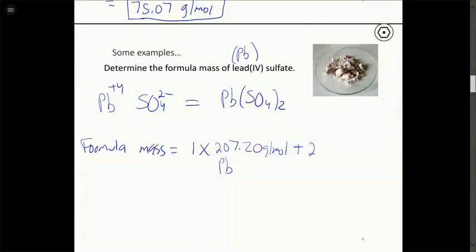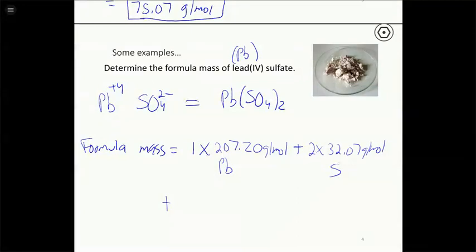And the atomic mass of sulfur is 32.07. And then for oxygen, we have each sulfate has 4, but there are 2 sulfates, so 2 times 4 is 8. So whenever you have subscripts with subscripts, then on the outside, you have to multiply those 2 together. So 4 oxygens for each sulfate, 2 sulfates total. That's going to give us 8 oxygens in total. All right, so make sure we add those up correctly when we're doing this. So we have 8 oxygens.